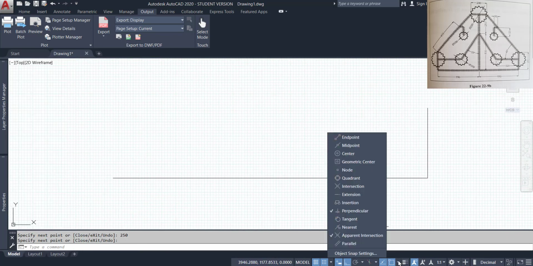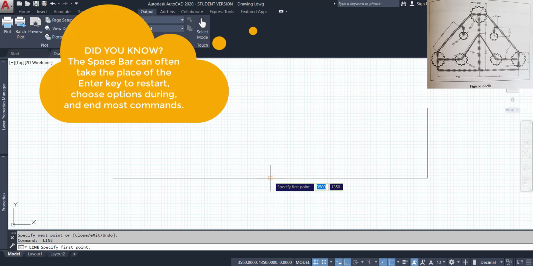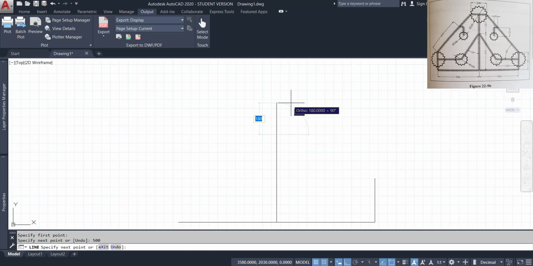And I'm going to make sure that I have endpoint on my snaps. I'm going to press the spacebar to get back into my line command. And I'm going to go here, straight up, and straight up again. And now I'm going to go over 100.